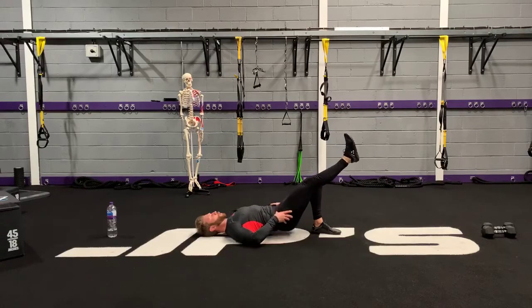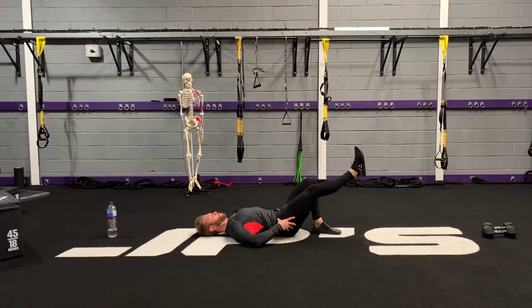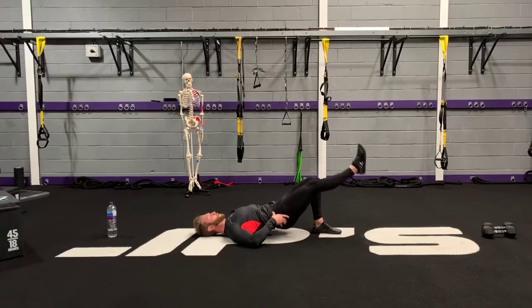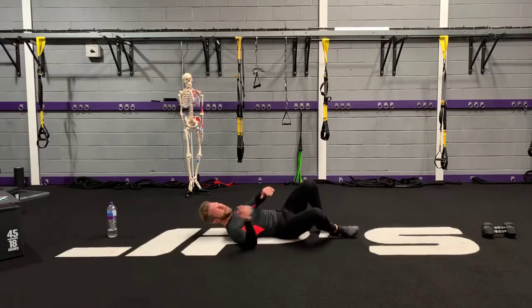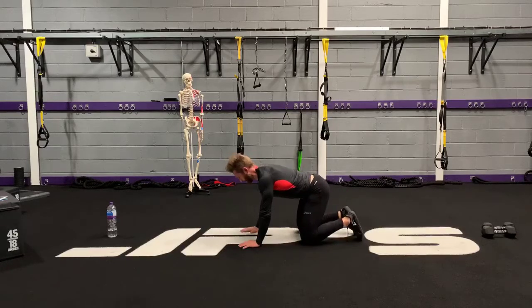So I'm coming up, I'm scooping my pelvis under. Pause at the top of this one. So glutes, hamstrings, or the bum in the back of the thighs. Very good. Roll over, planker jack. Sorry, my apologies, mountain climber.